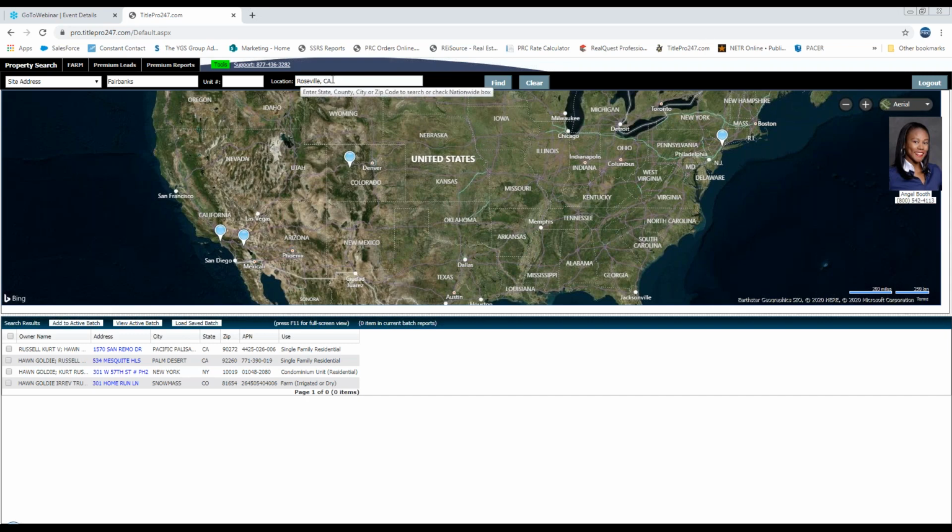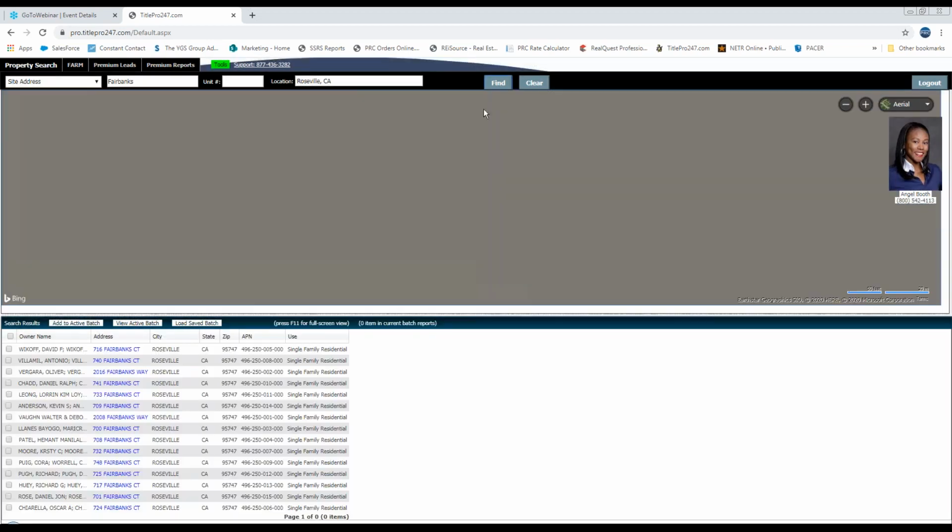Otherwise, if you're searching by city and state, the system is very picky. You'll want to make sure that you've got a comma and a space between your city and state. This system is very sensitive. If you don't have that comma and that space in there, it's going to tell you that the property is not located.